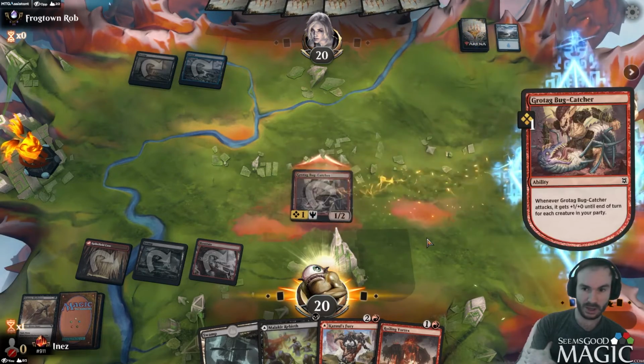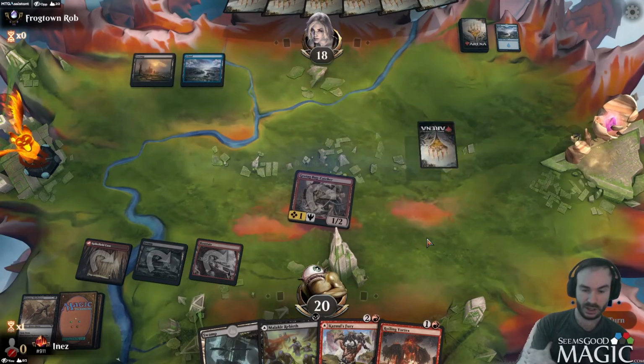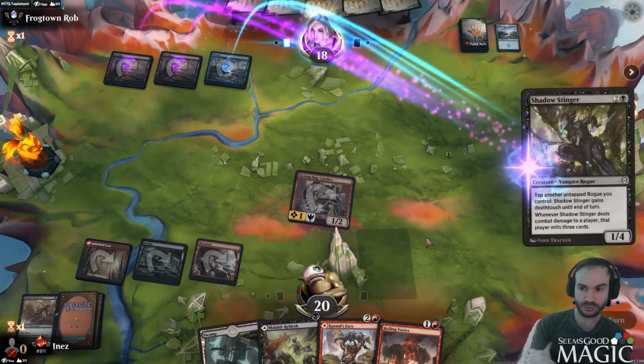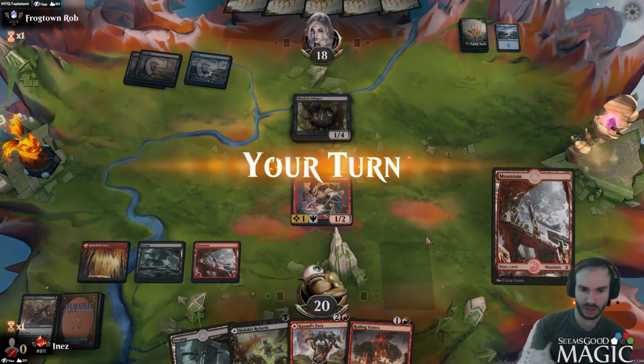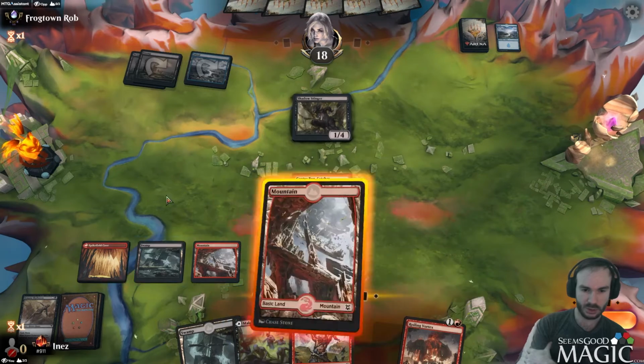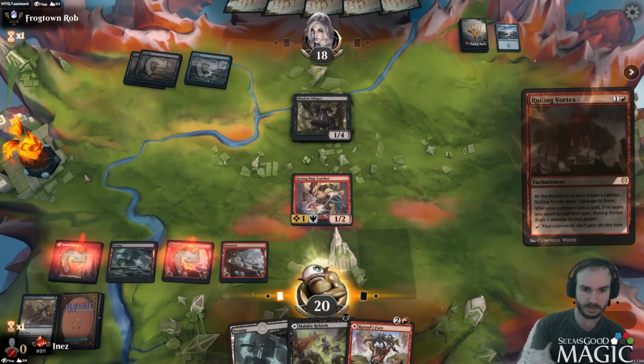You know, when you play a format long enough, I feel like you just start to know everything that's going on. Well, unfortunately, Shadow Stinger's pretty good against us. Let's see what we can do. I guess we can start the Vortex going here.